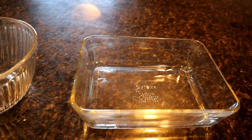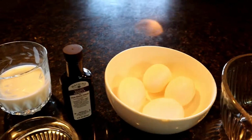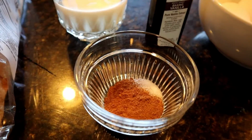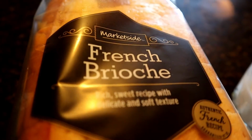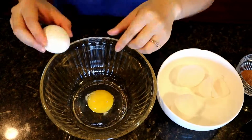Alright, you guys, you already know what time it is. You want to make sure that you have all of your ingredients and your supplies that you need before you start anything. It'll make it easier on you and quicker. I will put all of the ingredients down below and the measurements.